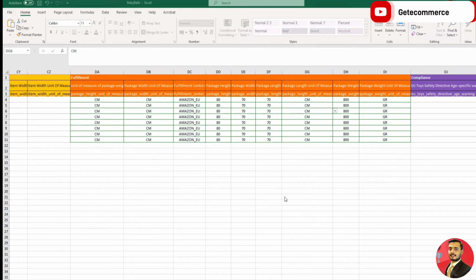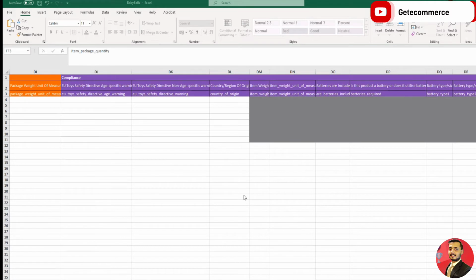This will be the Amazon_NA. The dimensions and weight here will define how much it costs to store and to ship an item. Compliance is regulatory information. It includes information on tire safety, which will appear on the listing, country of origin, which is used in duty if an item is going cross-border, item weights and unit of measure, and information which will be used when accepting a product into an FBA warehouse.